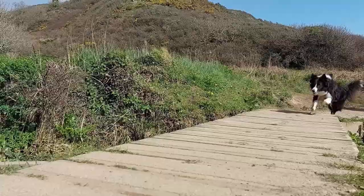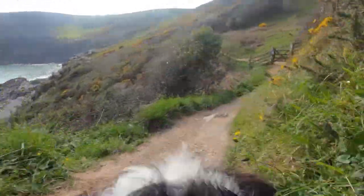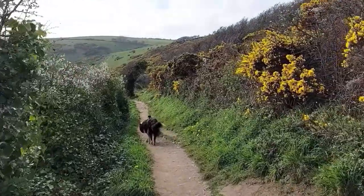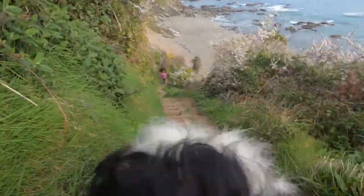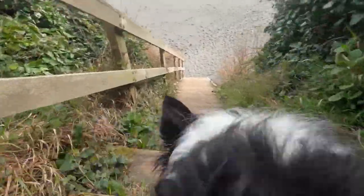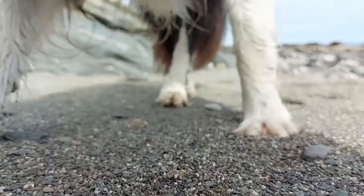After passing through a couple of gates, we cross over the stream and head up the steps. For anyone like me, stop and take a breather at the top before following the path down until we come to a fork. Here we're going to turn left for Port Nadla Bay — gorgeous, isn't it? Feel the burn on those leg muscles — more steps on the way down, but at least we're going down this time. It's going to be back up again later.